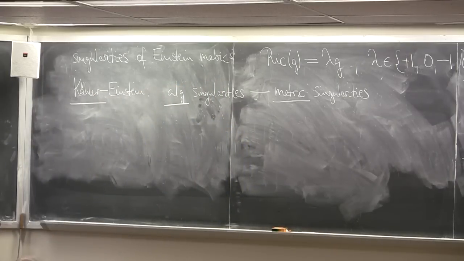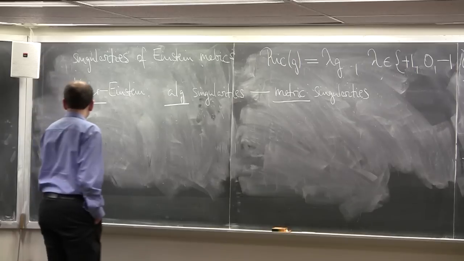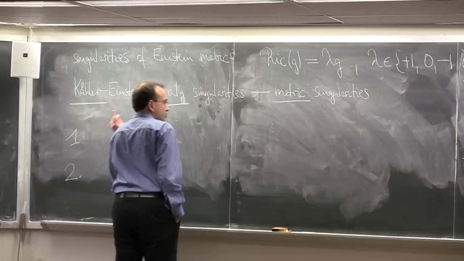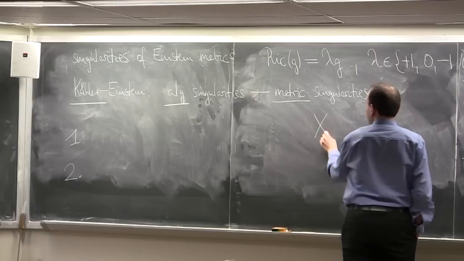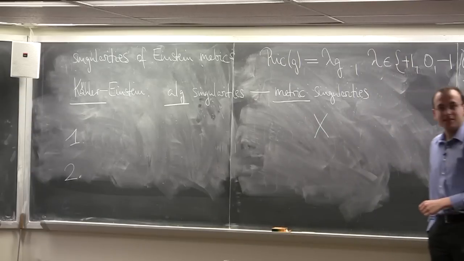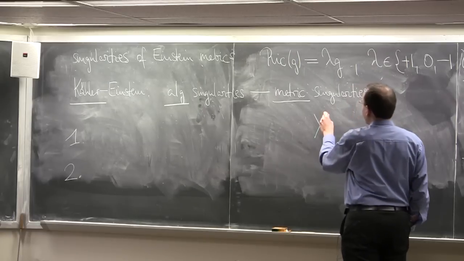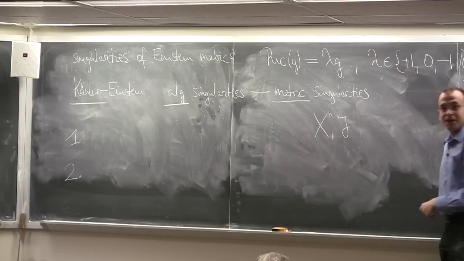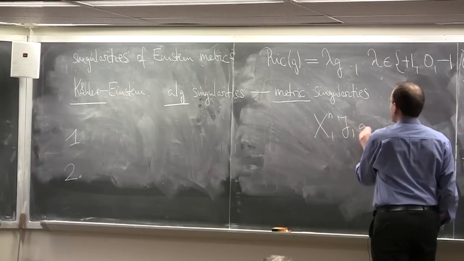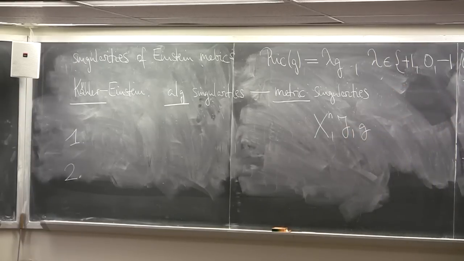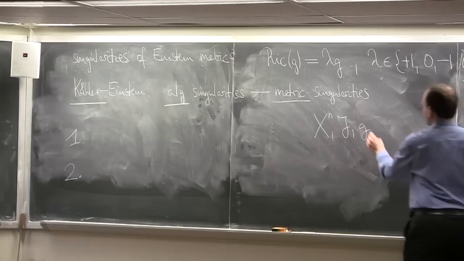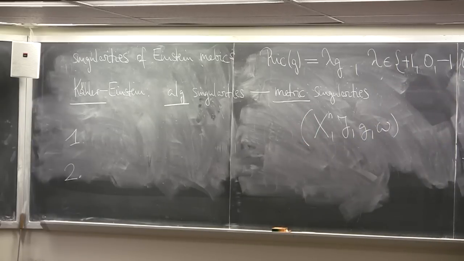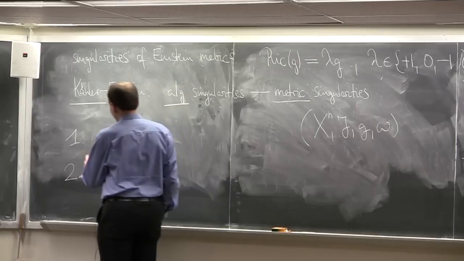And the talk is going to have two parts, hopefully. So in the first part, notation: X is always going to be a Kähler manifold, so a complex manifold in the first place, or even algebraic manifold of complex dimension n. You have a complex structure tensor J, Riemannian metric g that's Kähler, so that J is parallel with respect to g, and the associated Kähler form omega. So that's standing notation.